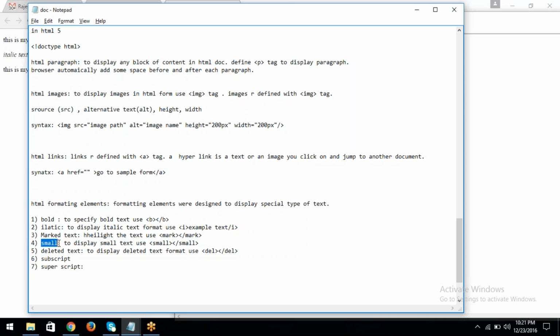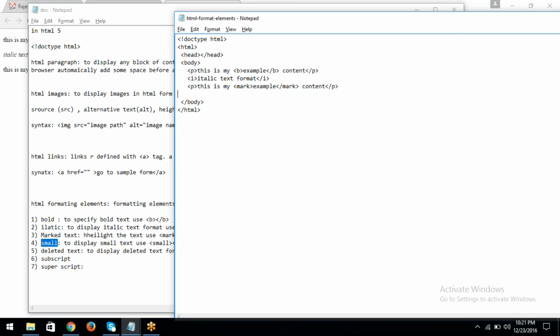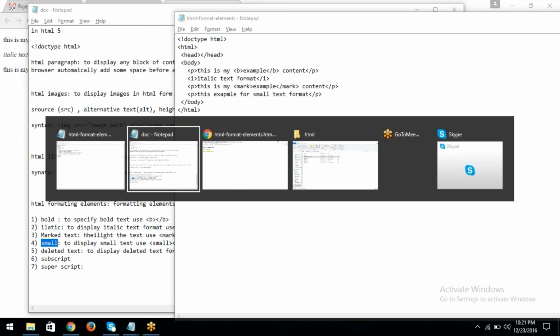And next, the small element. This small element is used to display small text format. Okay, take one more paragraph. This is an example for small text format. So first of all, run this example.